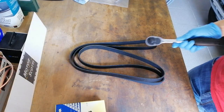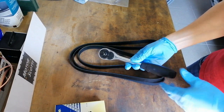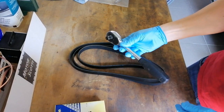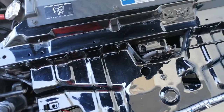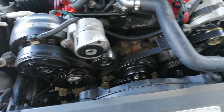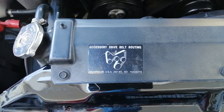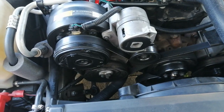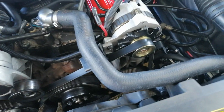All I need now is the half inch ratchet, just to get into the belt tensioner and lift the belt tensioner up. And before you take the belt off, it's always good to have a look at how the belt actually routes around those pulleys. Here we have a sticker that shows the accessory drive belt routing. It's always good to take a picture before, and if you don't have that sticker.